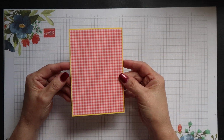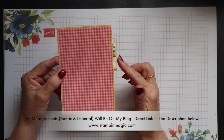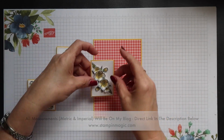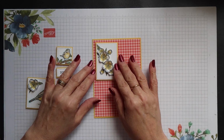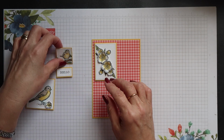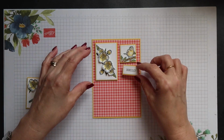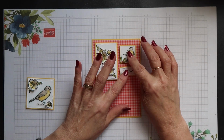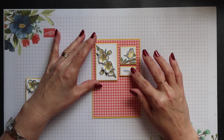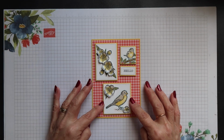I've already prepared the mats for the front of my card, and I've used some of the 6-inch Subtles paper stack. This is in Calypso Coral Gingham, and I've layered that onto a Daffodil Delight mat. Now, for my first card, I didn't quite get the spacing right when I stuck the panels down, so this time I'm going to lay it out first of all and then stick them down afterwards.